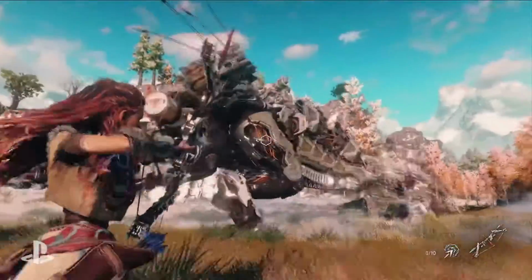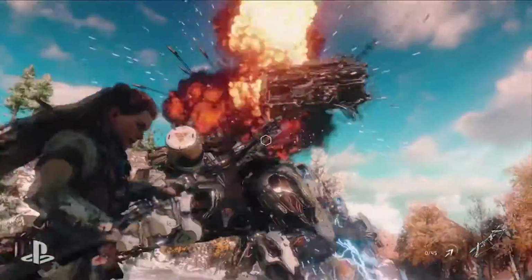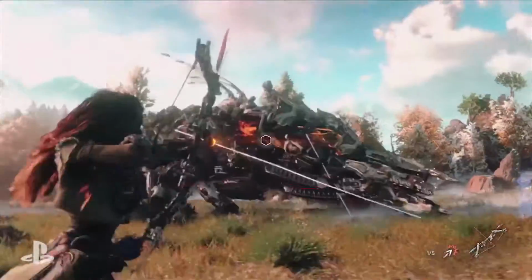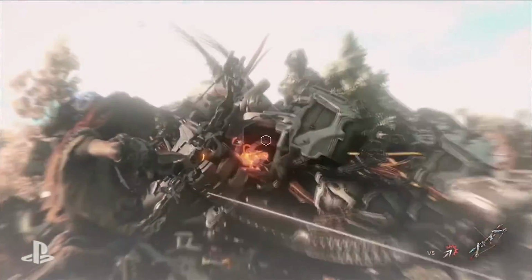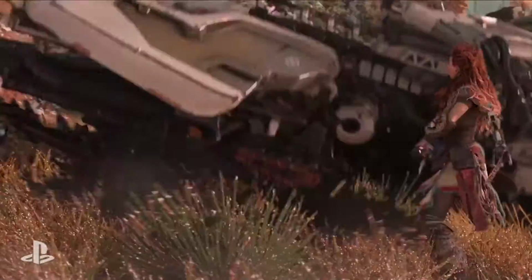Now, what Aloy decides to do is to use its own weapons against it. She knew she could take off the disc launcher with an armor-piercing arrow, so she stunned it with the electric arrows. Then she took off the disc launcher. She used the disc launcher to remove that armor plating. Then she used one of the incredibly scarce but very effective explosive arrows to hit that exact spot and take the Thunderjaw down.